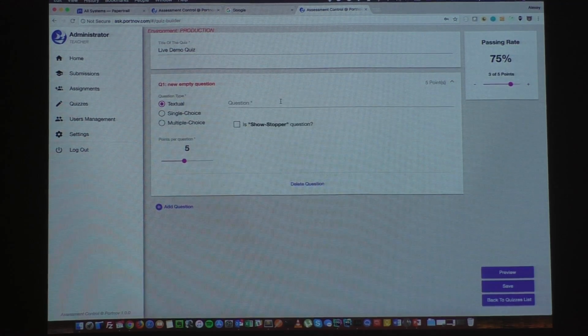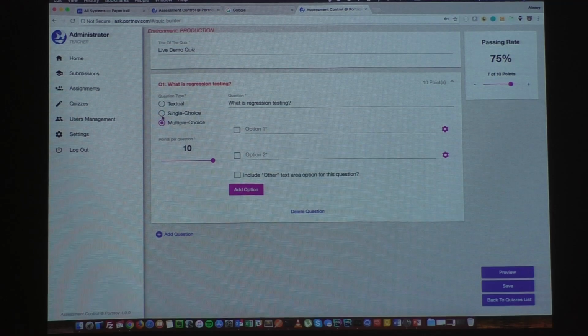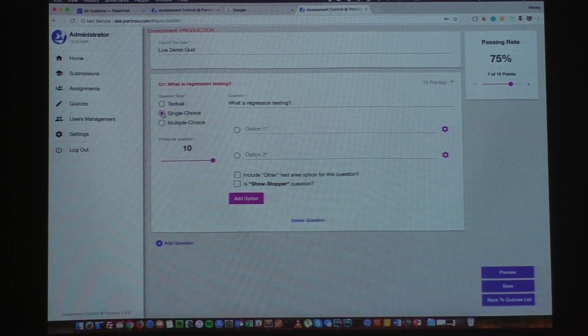Let's say the first one will be textual. What is regression testing? I'm able to adjust the points for the question. Say 10.